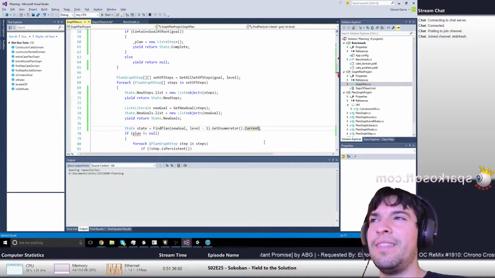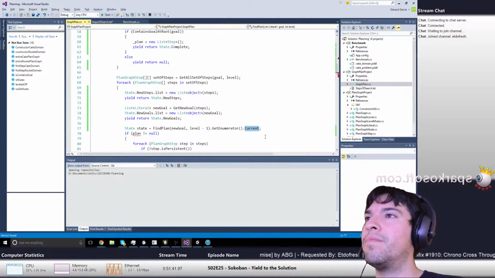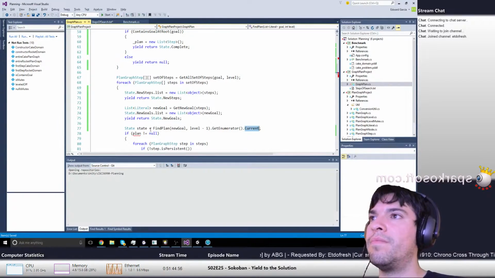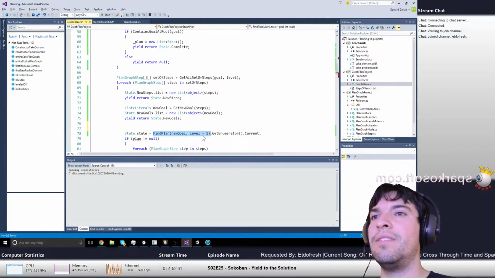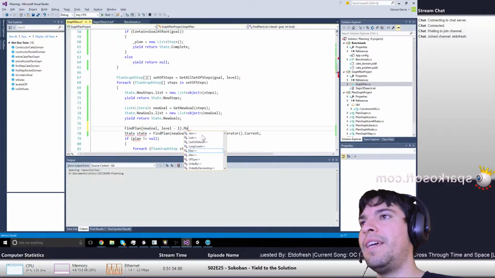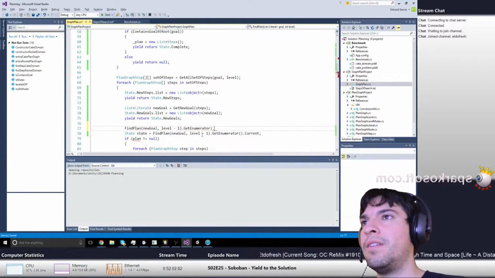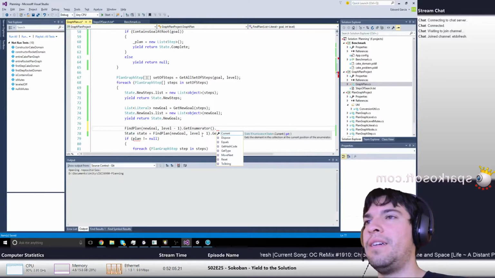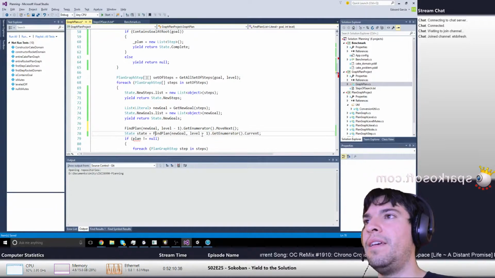Is that how I do it? I don't remember. Oh my gosh, I don't know how this works. I think I'm gonna try to say dot MoveNext. Forgot to get an enumerator. Dot MoveNext, and then basically we get the current.